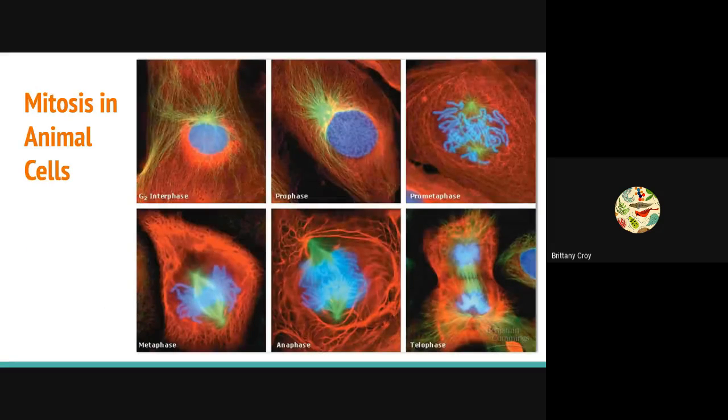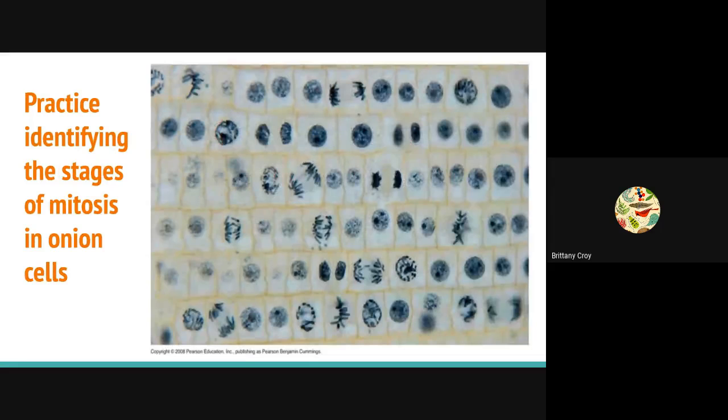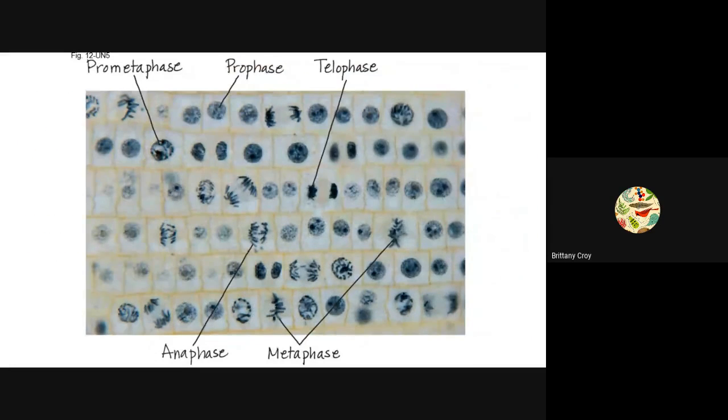Here's an image of what mitosis actually looks like in animal cells. The blue kind of finger-like worm things are the chromosomes, and the green things are spindle fibers. Here's mitosis in plant cells. Hopefully, maybe you recognize this from the labs that we did. Here's an image of what mitosis looks like through the microscope. If you were absent before spring break, this is the activity that you missed, where we had to look at these and try to identify cells in each phase.